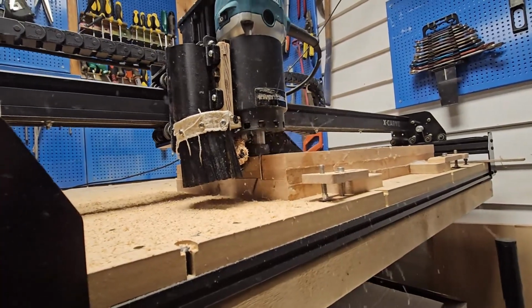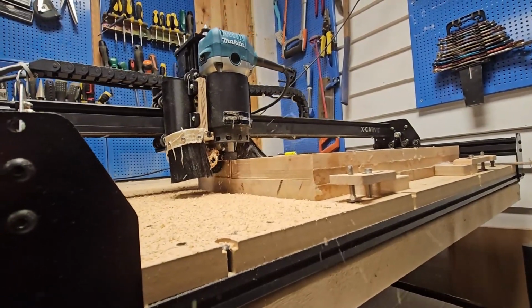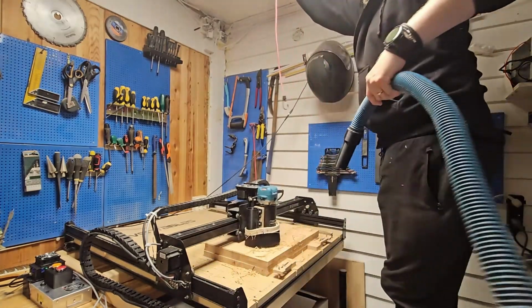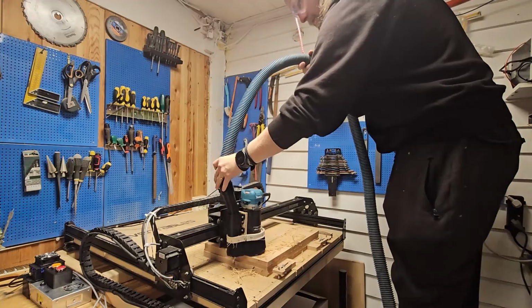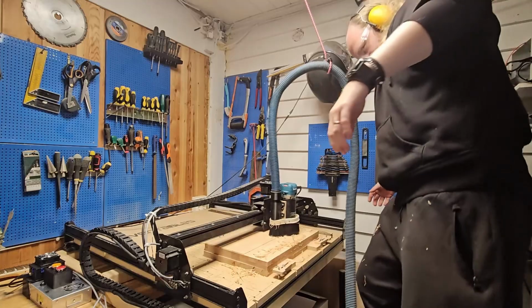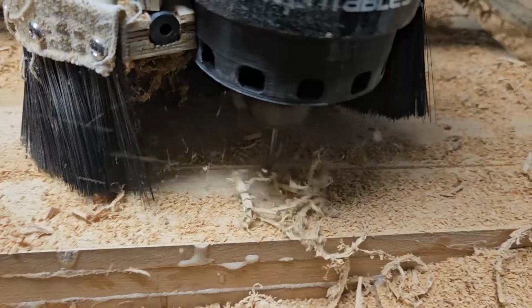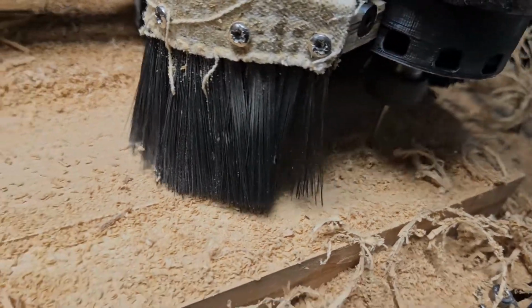I also used the CNC to make sure that my reference corner was a perfect 90 degrees. After we got home from the trip, I bought an industrial Bosch vacuum and moved the CNC to this new location in my workshop. Here I got this super duper clever idea to hang the vacuum hose in a flexible rope from the ceiling. Here, if you look closely, you can see the problem I have with this brush setup.